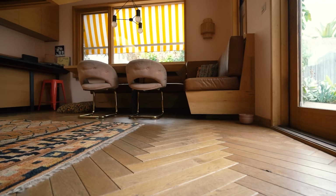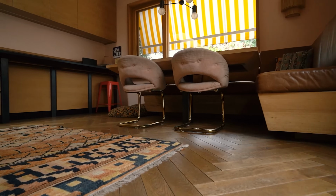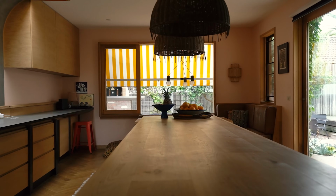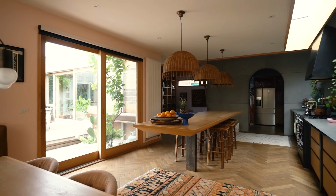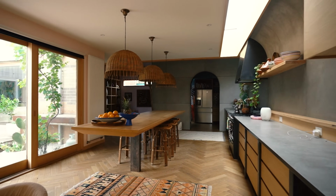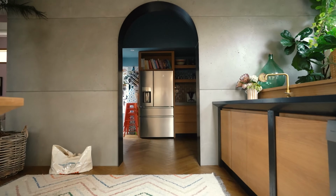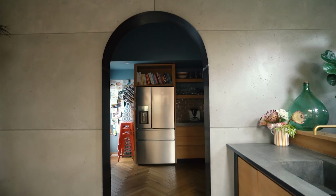Kind of got a bit of a 70s feel to it, which I feel is almost the Australian part of this home. It's got a little bit of that kitsch, which I think is celebrated, but Hayley's been able to pull that in with this wonderfully exotic flavor as well. So they play together really quite interestingly. That steel archway that leads you onto the laundry cum pantry area has a sense of Morocco for me, and the way it sits next to that palm as well.